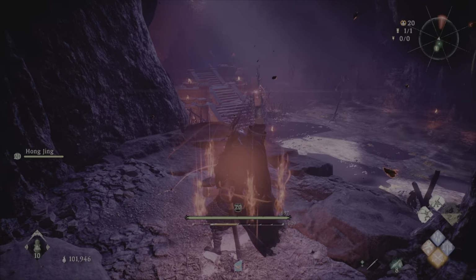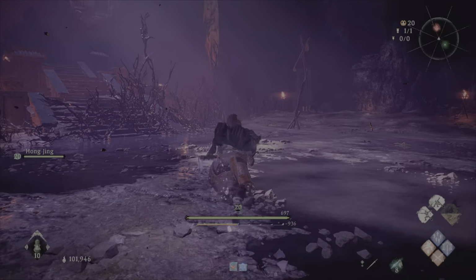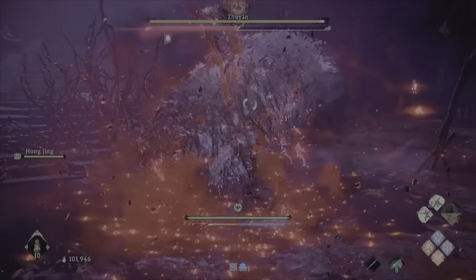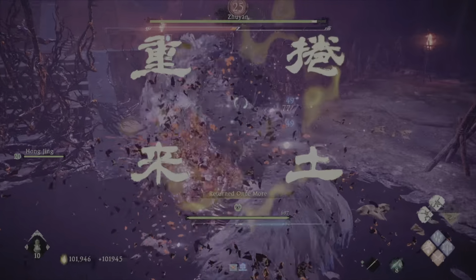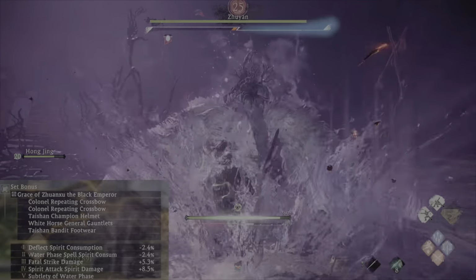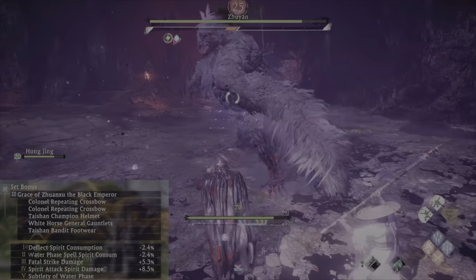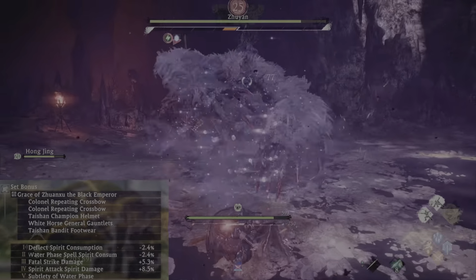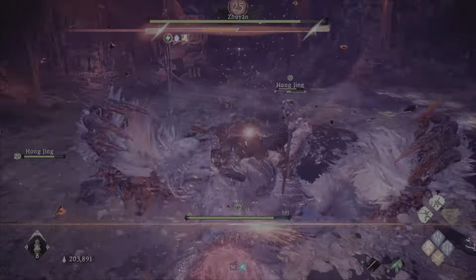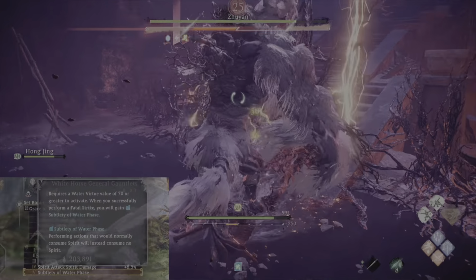So for the first one that I finally got, it's actually the one that I really wanted, because this one in my opinion might be one of the best. At least on paper it seemed that way. And that grace is the Grace of Zonshu the Black Emperor. Sorry if I mispronounced that. I'm not very good at Chinese words, I guess you could say. But it's also known as being the Subtlety of Water phase.